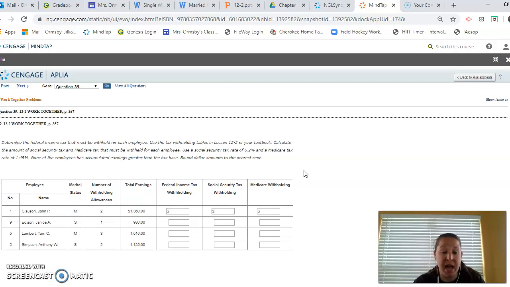So the federal income tax is a standard tax that everyone in the United States gets charged, and that money ultimately goes to the federal government. Now, you can determine how much money gets taken out of your paycheck for federal income taxes when you fill out your W-4 when you get hired. So you choose the number of withholding allowances and your marital status. So you will say there if you're married or single and how many people you are responsible for.